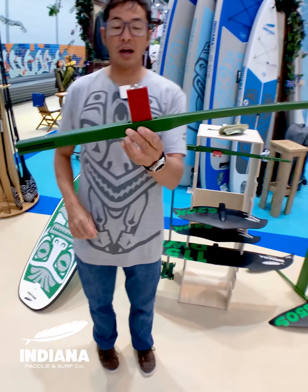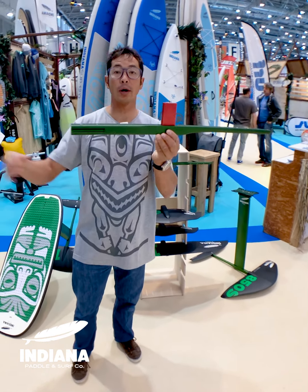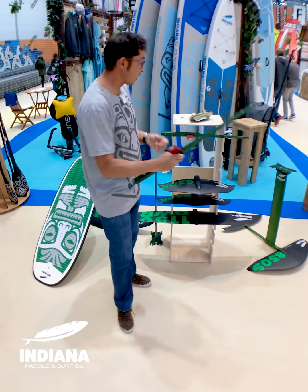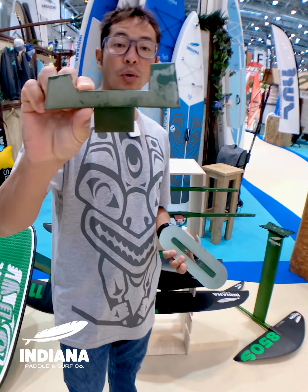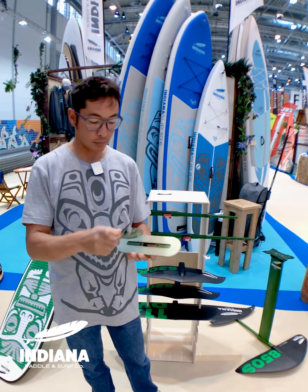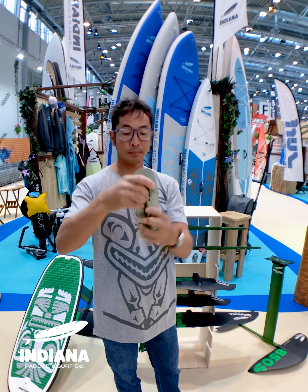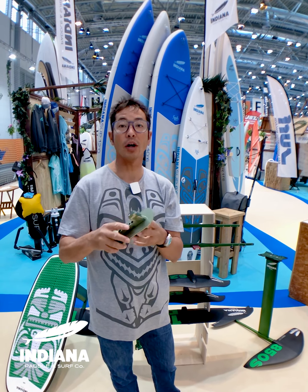There is also a wind foil fuselage. It's slightly longer, moving the front wing farther forward — for people who want a wind foil board with the tuttle box in the back, that's what you're going to use. Talking about the tuttle box, they have a tuttle box adapter — it's a modular system. This is the normal tuttle head box adapter, and there's also a deep tuttle part. It slots into the sleeve, which then slots onto the mast. We've got two M6 screws up here, and this will allow you to put your foils into tuttle box windsurf boards.